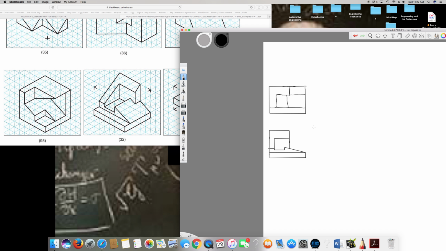Let's move to the right hand side. So I'm going to draw the 45 degree. The 45 degree is going to go like this. So from the right hand side, what do we see? This much height right here, and it's going to be this much length, 5 boxes length. And this one is 1 box length, 1 box deep.